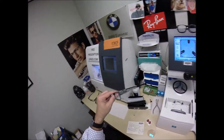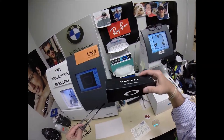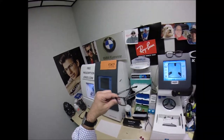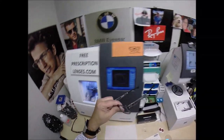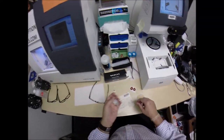I also should back up and say I am an authorized Oakley dealer. But as a small independent optician, I've been told I'm not legally allowed to post pictures of the frames with prices on my website. So do what Leif did. Email me, the contact button on the website. Email me, tell me what size and color frame you want, and I'll check on the price and availability and get right back with you.